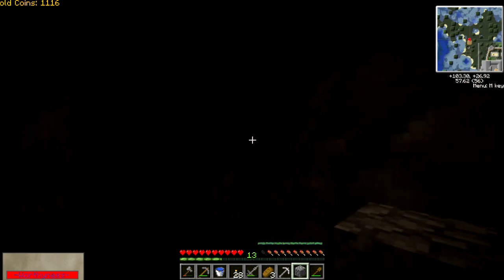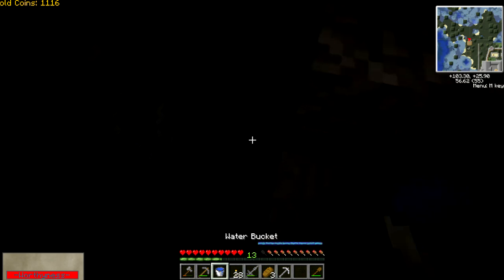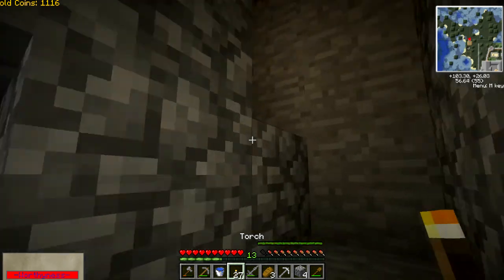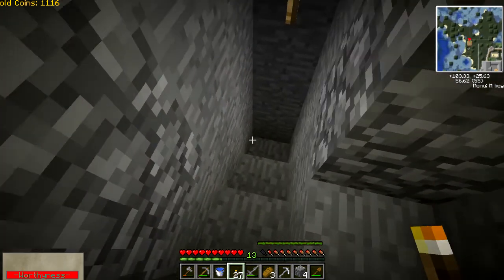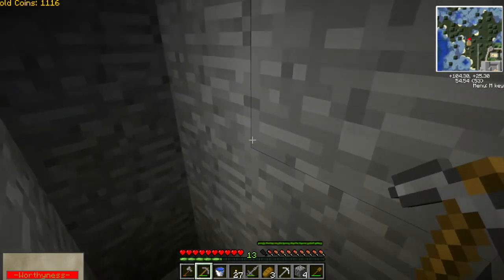1, 2, 3, there we go. Oh, I suppose I should fill that in too. And then I will place a torch down on this one. Boom. There we go. So now we've started our mine, and I hope we don't hit any more caverns, because that would be annoying.